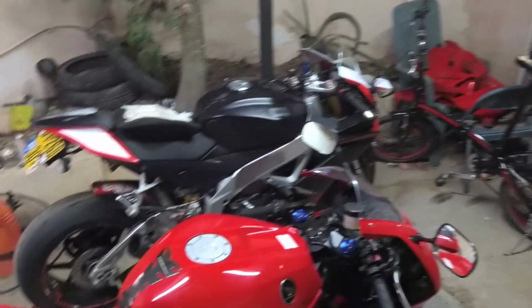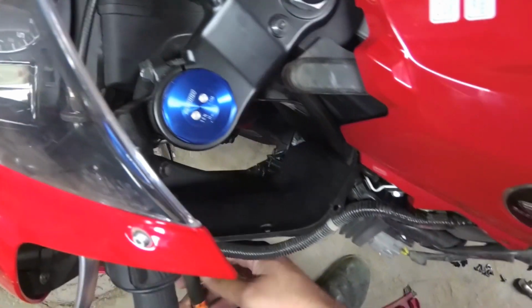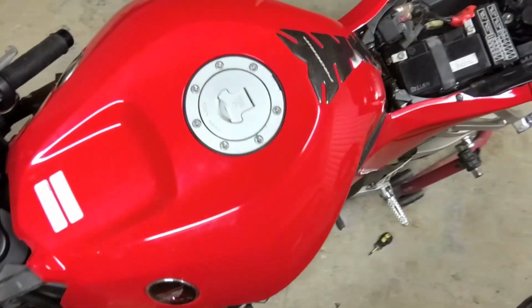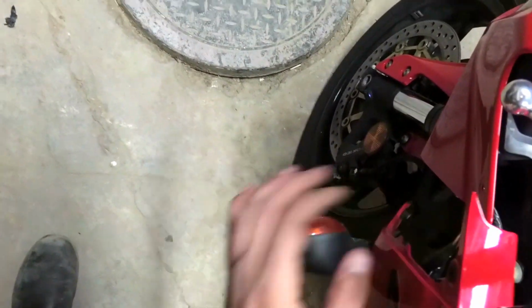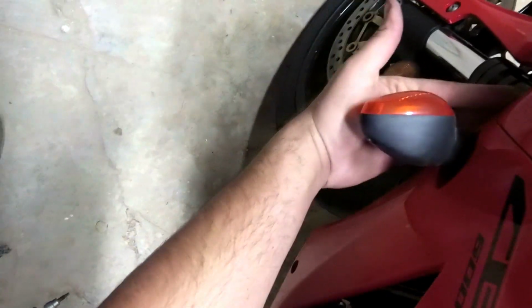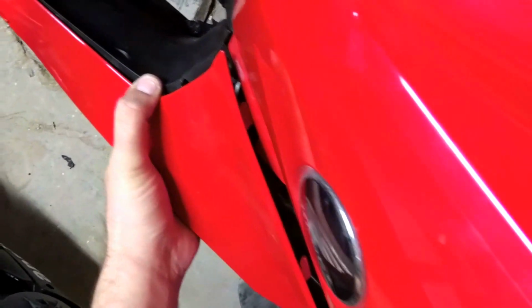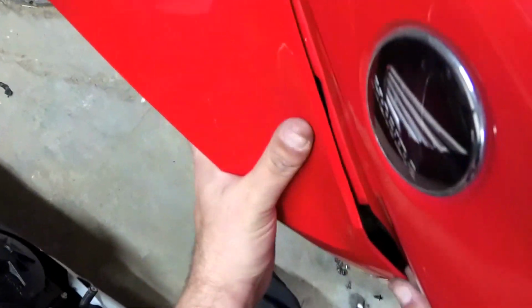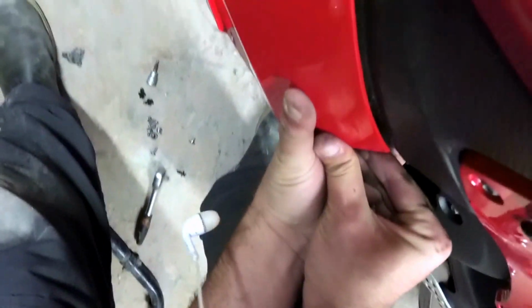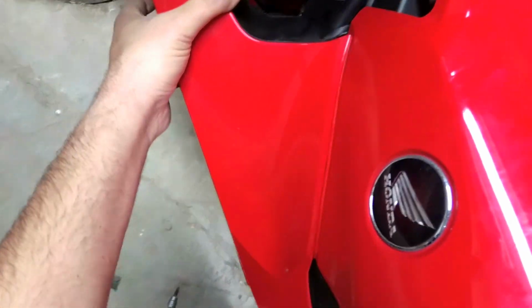Okay, now we'll assemble the mid fairings. Get the signal lights connected. Now, same process. Make sure to get this side in first. Okay, get that all flush in. Now you can work here. Pull it out. Make sure everything's in. Use some force here, and it's in. There. I'll do the other side.